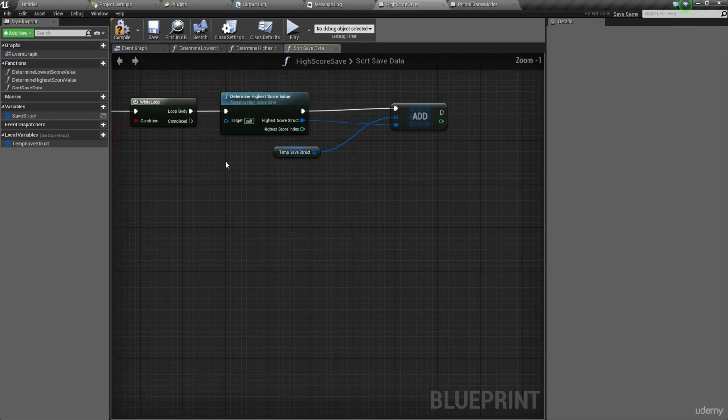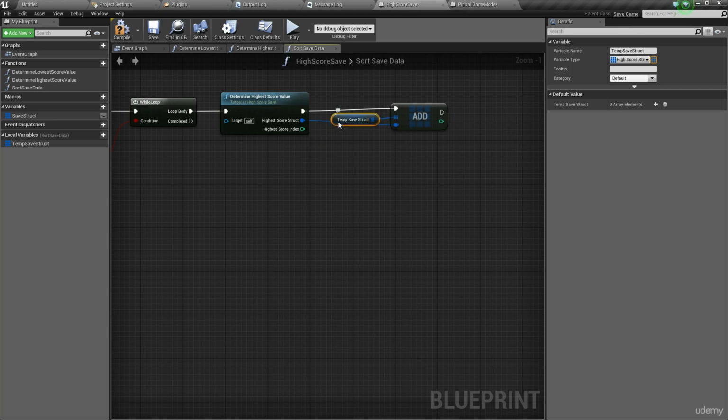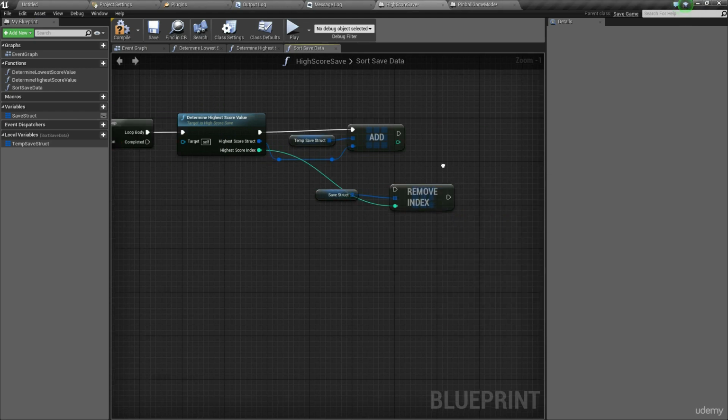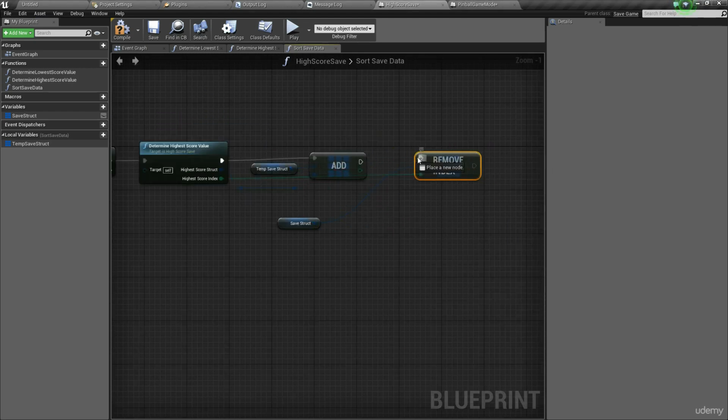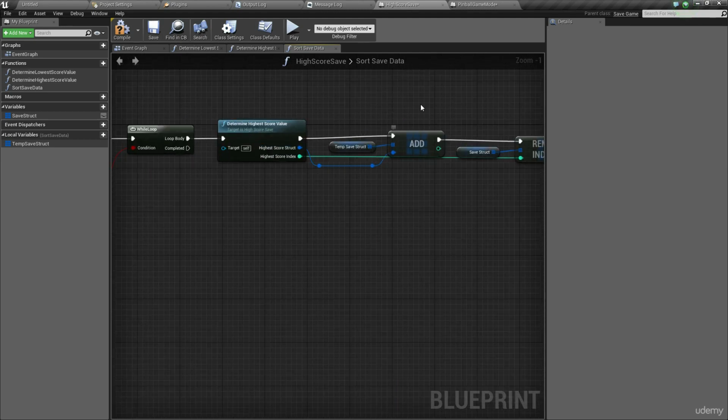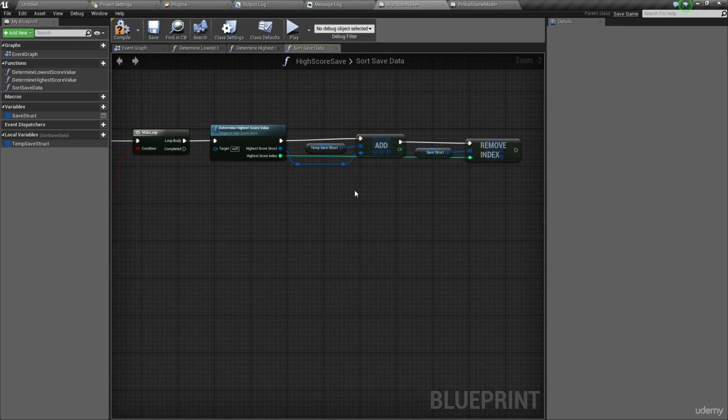At which point from the standard struct array, the standard array that's holding all the scores, I'm just going to remove this from there. Type in remove index, at which point I'm just going to remove that index there. So this will very simply go through, get the highest value, add it to this, remove the index, go through, highest value, remove index, until we're all set up.